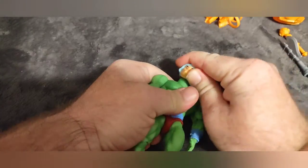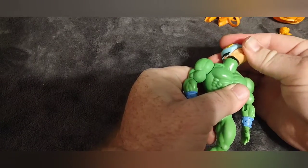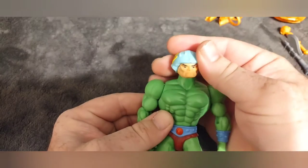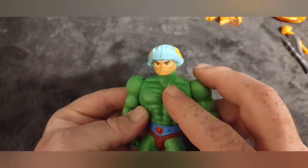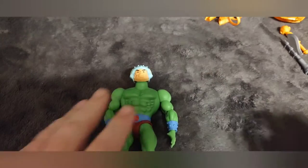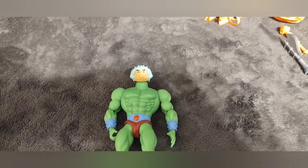So this is the head that kind of sits funny. This is the head that was on, like, the head that was on the vintage man-at-arms. Which, let me get my vintage one real quick. We'll do a comparison with that.